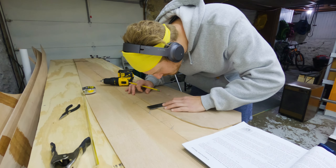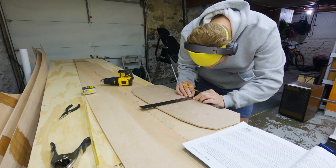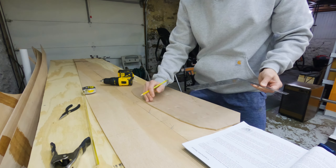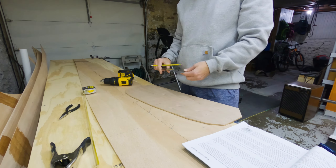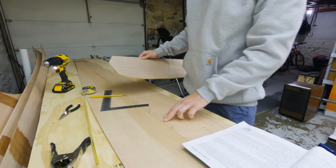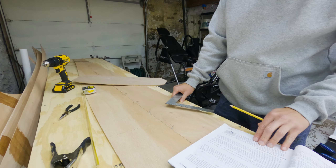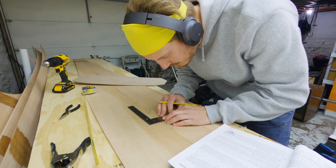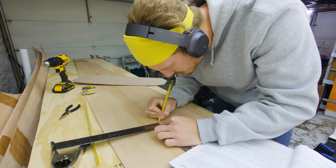Begin by drilling a hole in the center frame about 1.5 inches above the keel seam. Align the frame on the lines you drew 19 inches after the butt seam. Now drill a hole through the left keel panel which is 1.5 inches from the keel line and one quarter inch from the frame on the bow side. Drill another hole on the right keel panel that is 1.5 inches from the keel line and one quarter inch from the frame on the stern side.